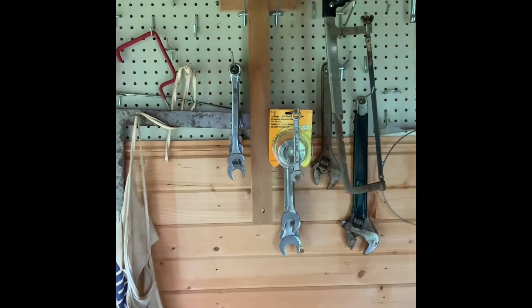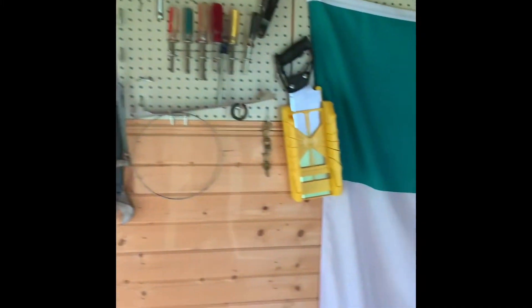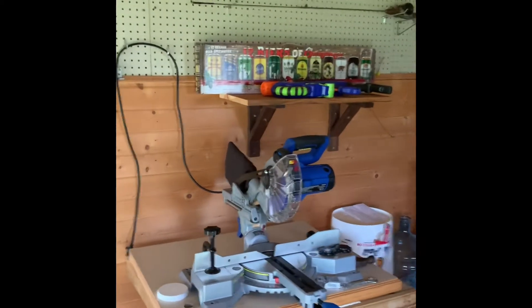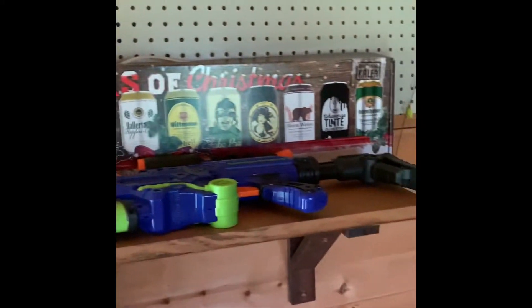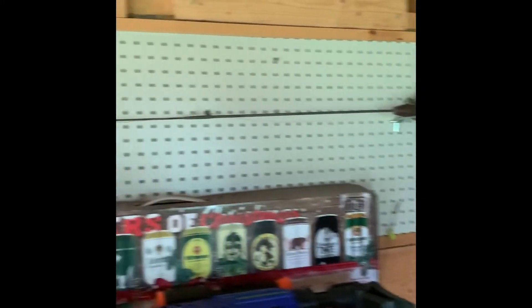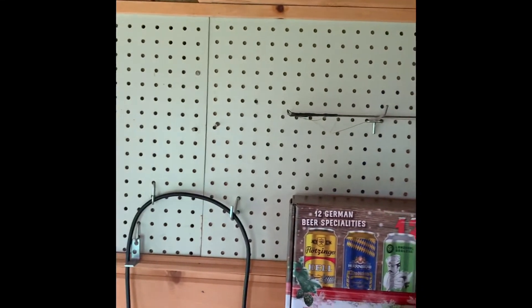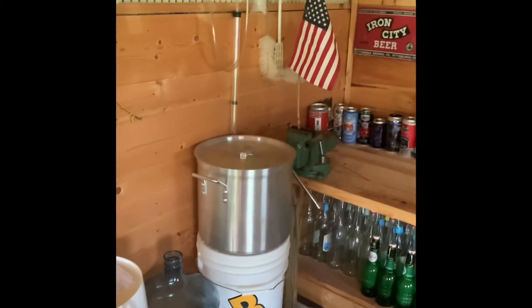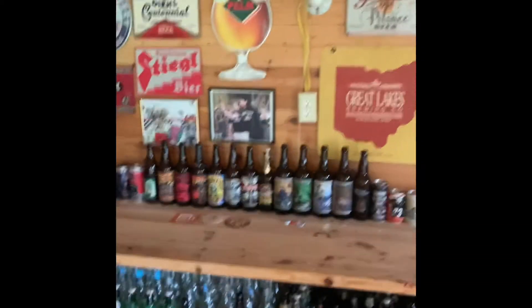We've got here a close-of-our flag, some tools that were left here when I bought the place but they come in handy from time to time. Irish flag, some of the tools I need for various work. The 12 Beers of Christmas box, water pistol, and this cool old fishing rod I found in here — I don't know how old it is, it's kind of neat looking, it's wood and antique. Some brewing equipment — planning to do some brewing soon when I get a little bit more time.